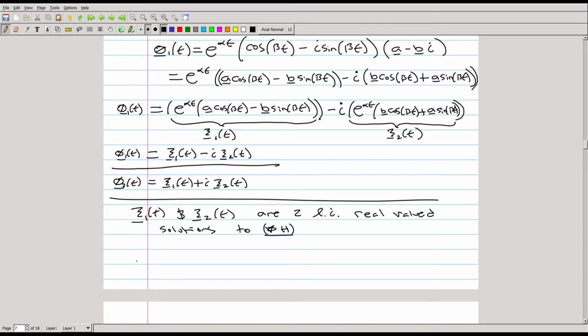Now, it's important for me to point out that the above solution procedure only really works if the matrix A consists of only real valued entries, because this is the only time that we're guaranteed to have eigenvalues and eigenvectors come in complex conjugate pairs. So that's an important point to remember, that this above simplification is only for our real valued matrices A.